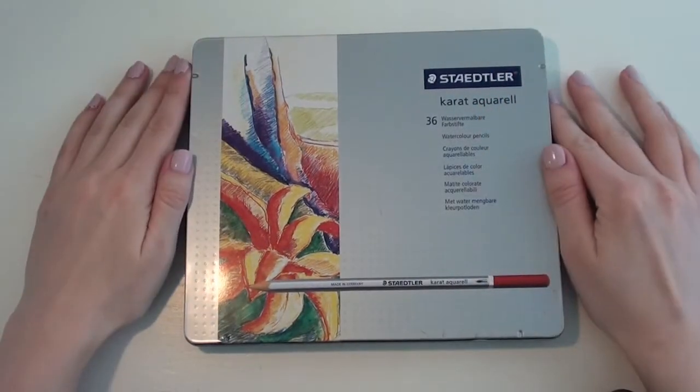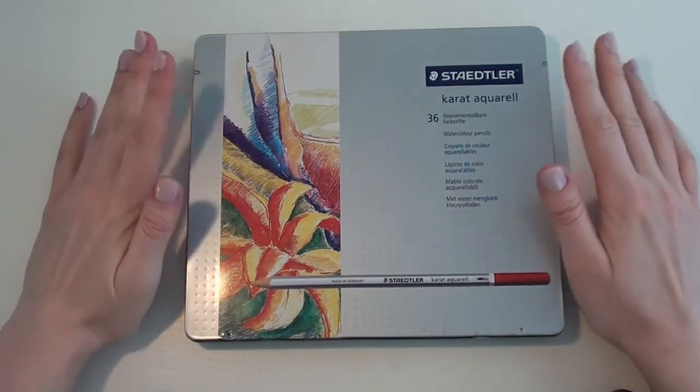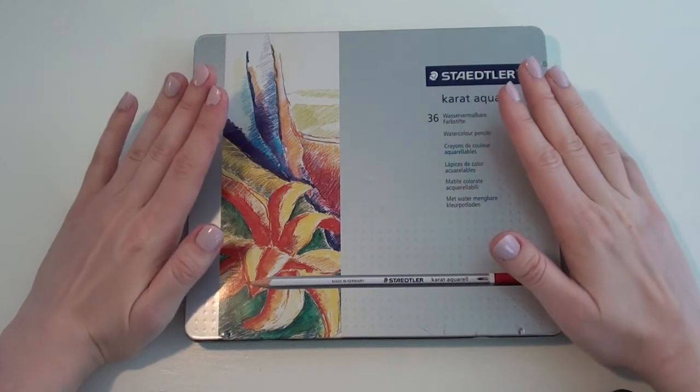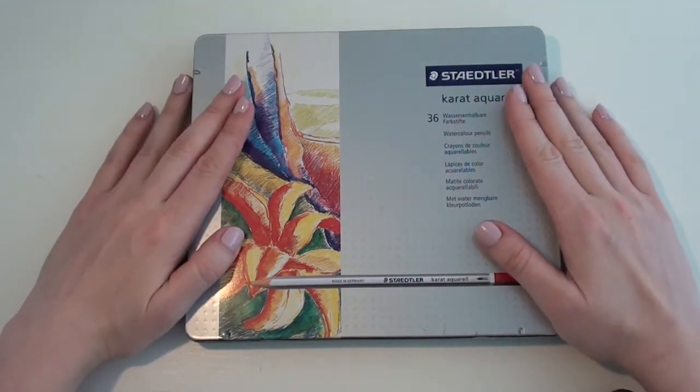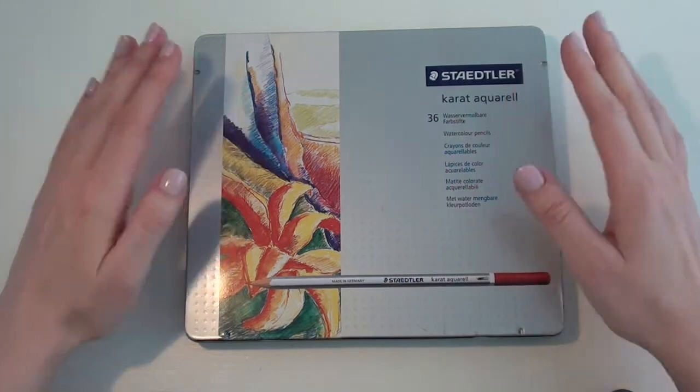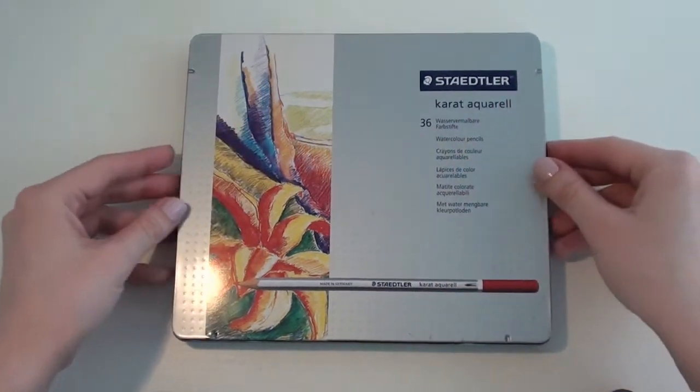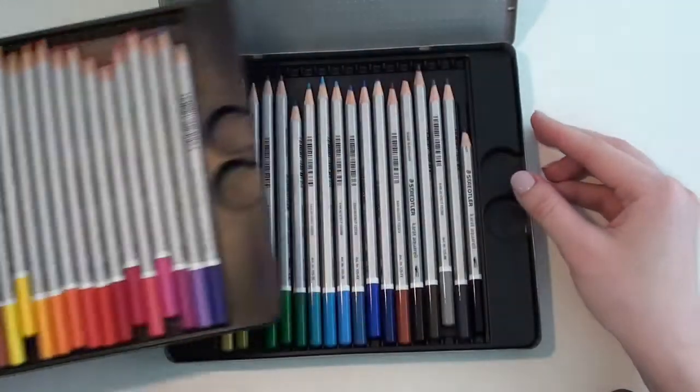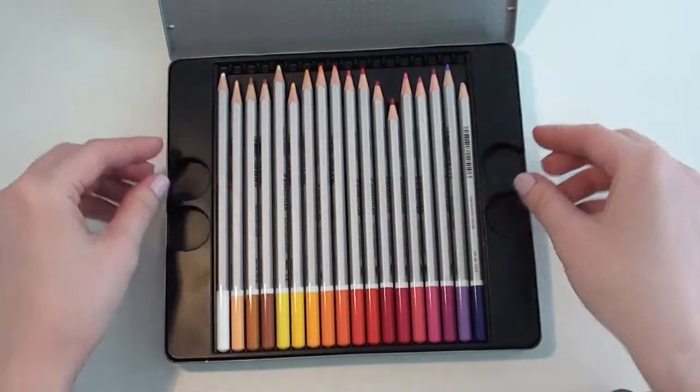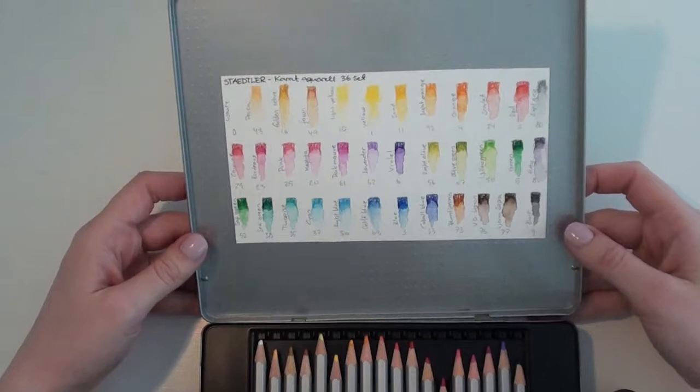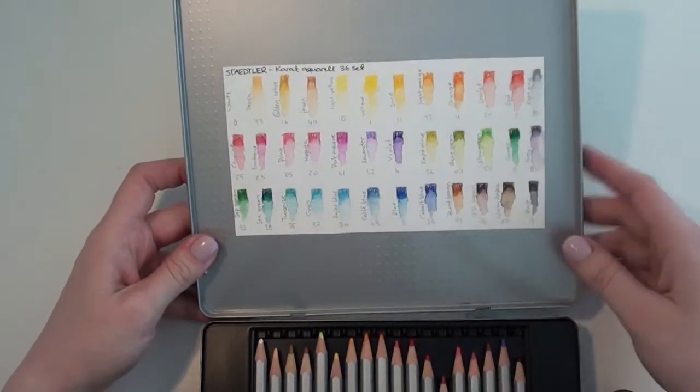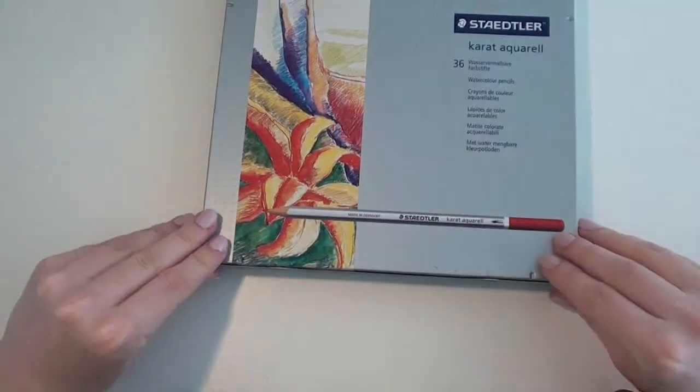Next, I guess I could go for these which are one of my favorite tools to use, at least when I'm working traditionally. These are the Staedtler Carrot Aquarels which are watercolor pencils. This is a 36 set and it's old, I think 10 years old, which is why this case looks the way it does. They don't make the cases like this anymore. These are the pens, they come in two layers like this and I really love them and they're affordable. I made a color sheet just to have an overview, and there's a lot of colors. It's a great set. I use it lots.